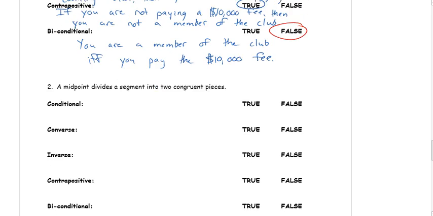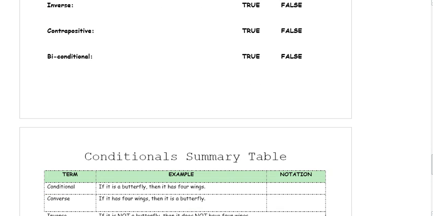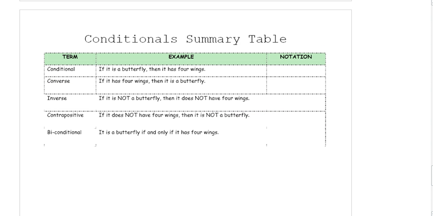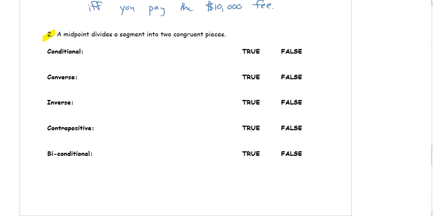I'd like to see you guys try number 2. I know this is not an easy concept. We're going to spend some time going over number 2 tomorrow and then filling out this chart together so that we know the notation of each one, how they're labeled. That's not too big of a deal, but I would like you guys to try number 2, see what you can come up with, and we will work through those couple examples and the ones you guys had earlier on here. Make sure you have those done for tomorrow.